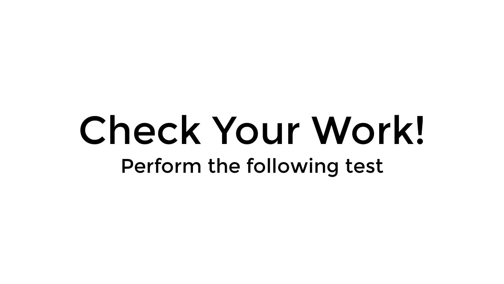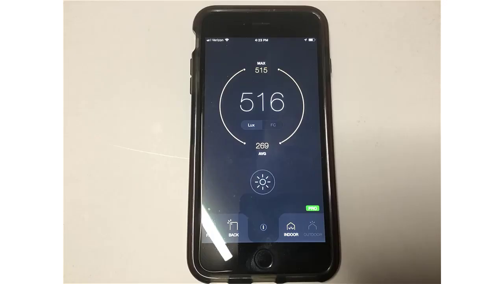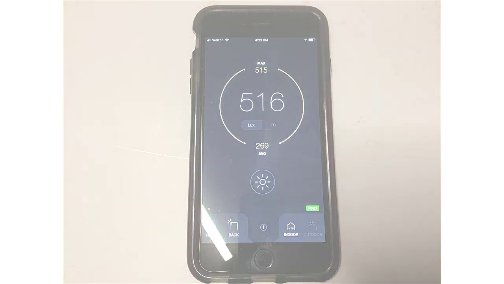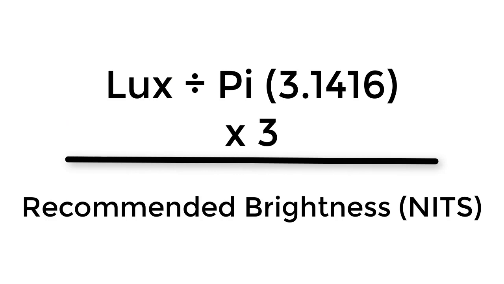To check your calculations to see how well they work in a given space, here's an easy way to measure how a viewer will perceive the display. Make sure that all the lighting is on and the window shades are open, just as the worst case scenario might be for the room. Then place a blank sheet of bright white paper on the table at the center of the viewing area. Using your smartphone app, measure the ambient light reading that's reflecting off of that paper. Divide the number by pi and multiply the results by 3. This is the brightness value that your recommended display should provide.